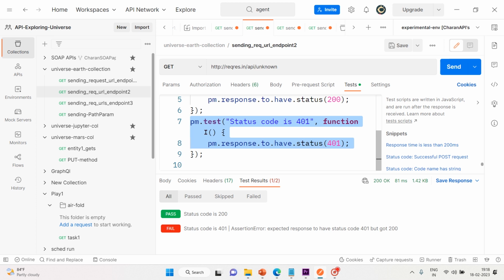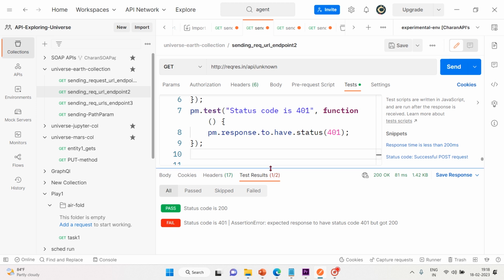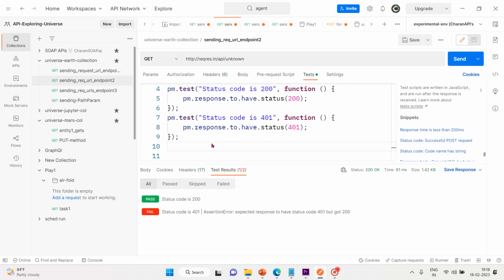Formatting test result messages with pm.expect. Till now we have seen pm.response, and that's what we have worked on. Now we want to format the test result messages using pm.test and pm.expect. Using the pm.expect syntax gives you test result messages in a different format.